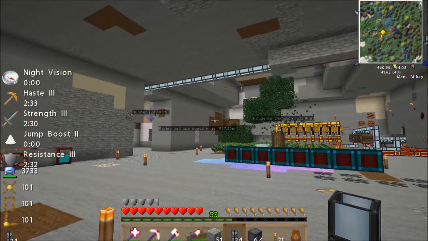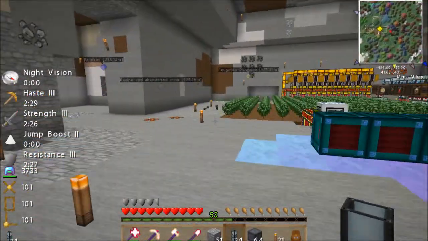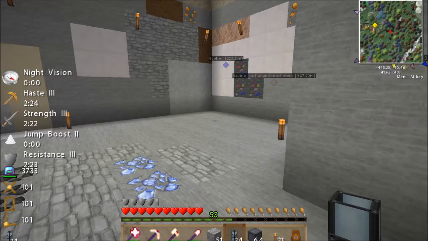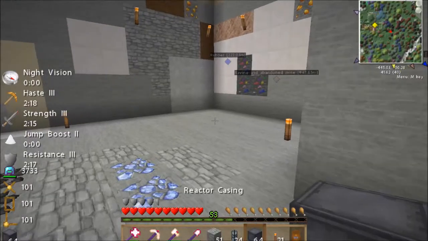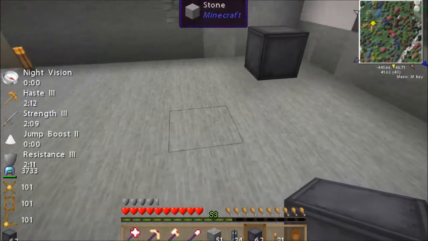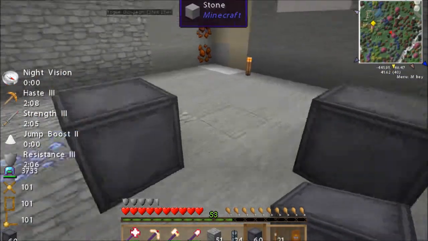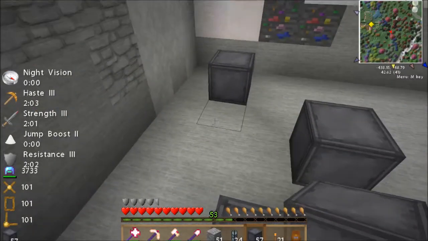Alright, so I think we are nominally ready for this. To build a big reactor, you need a bunch of different items. We're going to go through those, but the first thing you need is some reactor casing, and you're going to lay this out basically the same way you would for an iron tank. Same sort of deal.